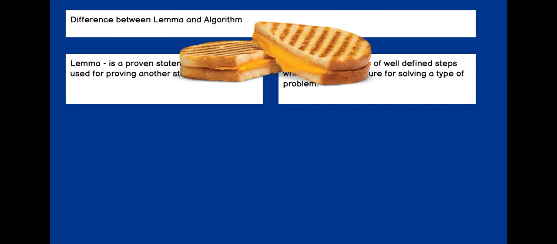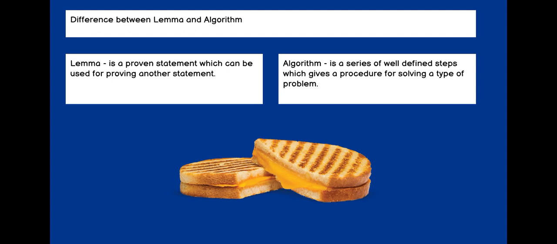For example, how to make a sandwich is my question. I have a lemma that cheese melts on heating. So on the gas, I will keep a bread slice. Now I am reading the algorithms for which I need to make a sandwich. So algorithms are step 1, keep a sandwich bread. Second, place a slice of cheese. Third step, again keep a slice of bread. These were the algorithms or steps to the problem, how to make a sandwich.